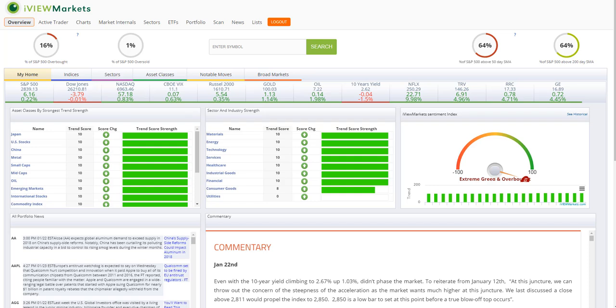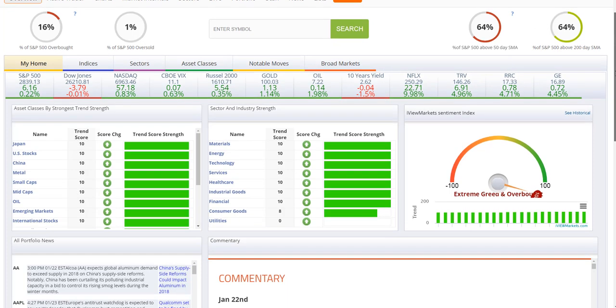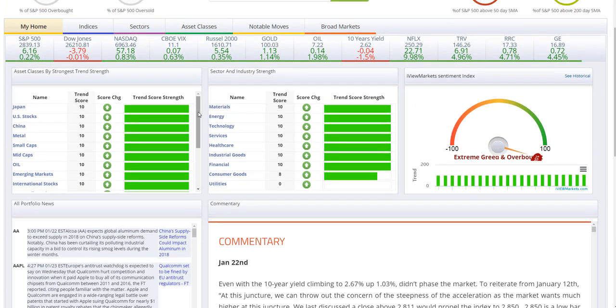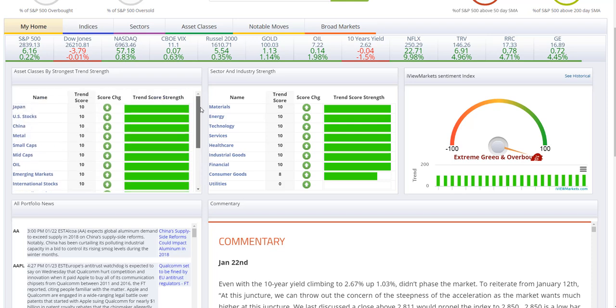Now, how do you go ahead and find different asset classes to invest in based on iView Markets? Well, up on the top left, you'll see here the major asset classes and world markets. So let me just maximize that. And essentially, you don't need anything more than what we are providing here, the major food groups, if you will. You don't need any esoteric ETFs to really get exposure.